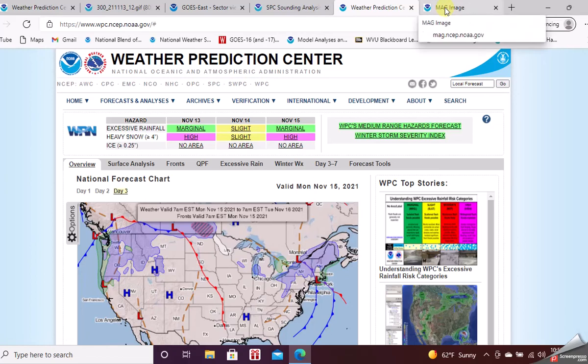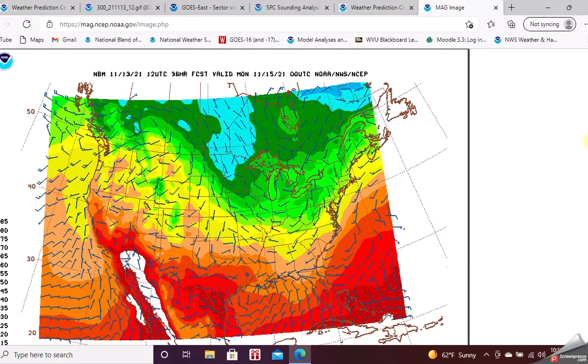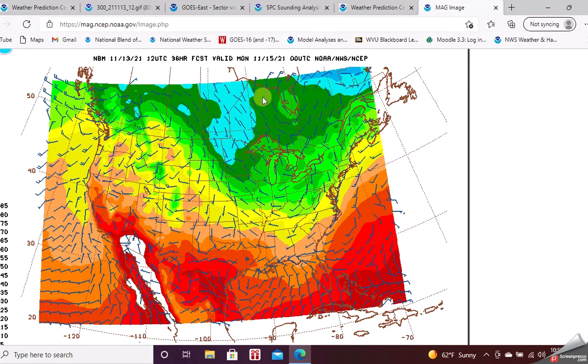Finally, I just want to look at temperatures quickly, and there are statistical forecasts that help to make temperature forecasts. And you can see here high temperatures in the low 30s across much of Ohio. And then you can even see colder temperatures up here coming down, only in the 25 to 35 degree range, it looks like. And this is the temperatures at the maximum time of day. And you can see here there's the cold front, and look how much warmer it is. I have temperatures in the 50s. So again, winds coming down the mountain on the east side of it have warmed my temperatures up some.